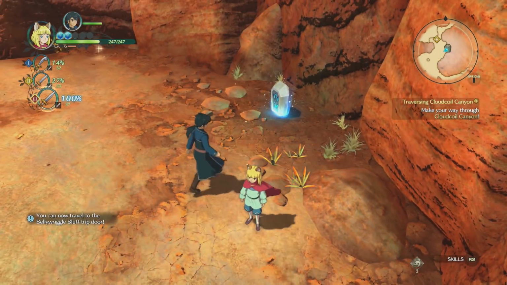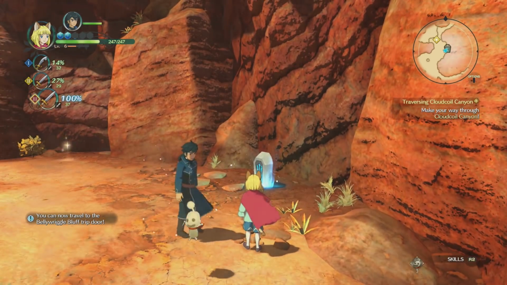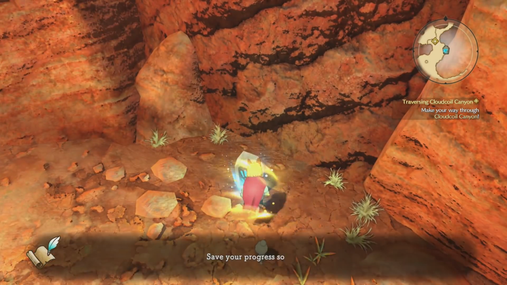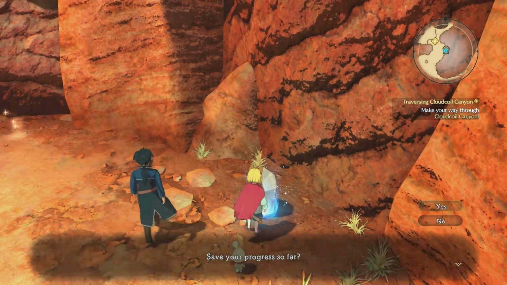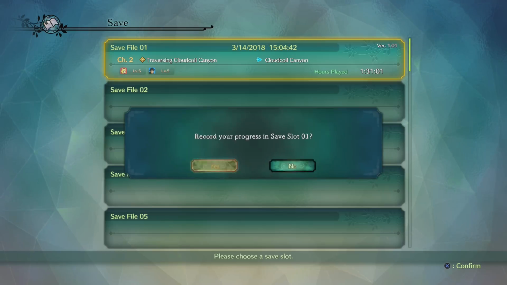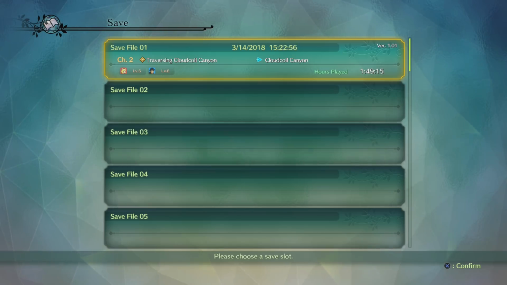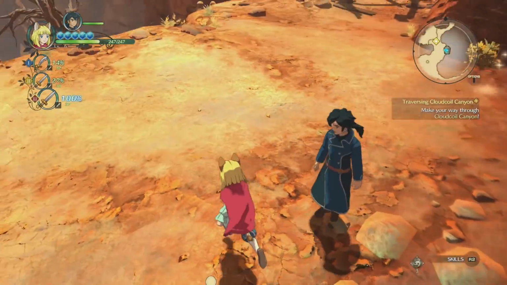But we have found another trapdoor, the Belly Wriggle trapdoor, which is apparently the part of the canyon we are in, which is a pretty fantastic name, if I may say so myself. But yeah, let's go and save here. This is going to boost up all of my magic and health as well. We didn't really need to. And we've got to level 6 already. We're leveling up quite a lot.